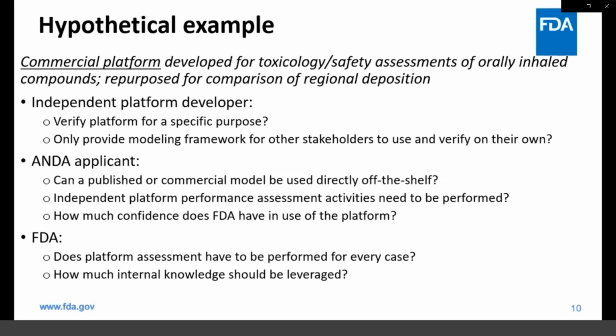For the FDA, once we receive the platform assessment package, let's assume that we already have past experience with the platform and believe it to be credible for the given purpose. Does the platform assessment have to be done again? Should internal cases be leveraged for additional assessment of the platform? While these are positive activities, it creates a risk for the applicant if this previous history or cases are unknown to them, and that will create uncertainty on what to submit.